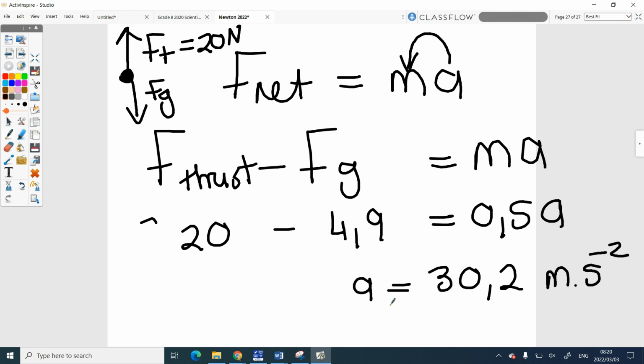We try not to give you, even in your test next week, there was one value that ended up looking weird. And we changed it so that you guys don't think you're getting the wrong answer because the answer is looking weird. So we try and make the answers look realistic when we set your papers. All right. So guys, is this hard? It's the same as what we've been doing. You say F net equals ma, you stick in values to calculate.